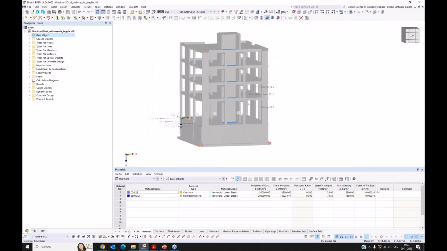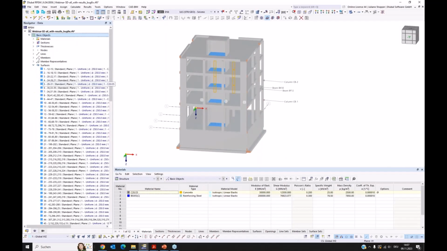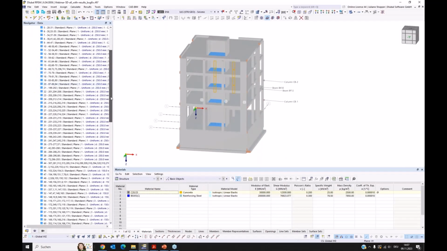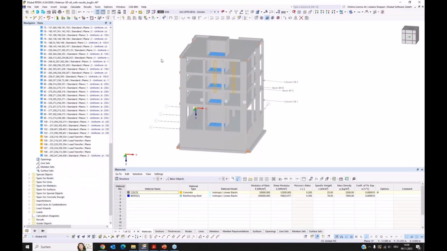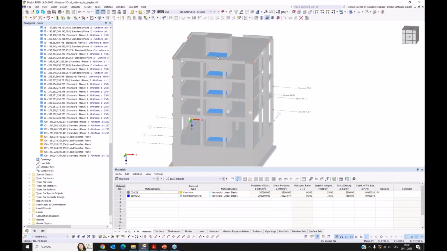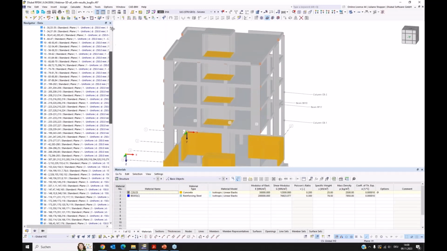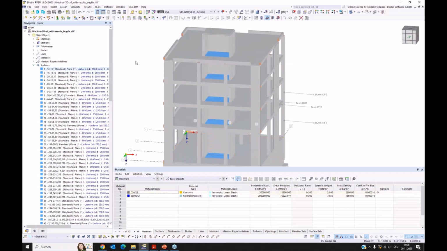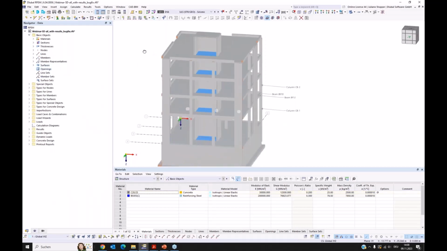Yeah, and you can see these blue surfaces I have in the building. They are just used to allow me, I forgot the name, that's why I go there, load transfer surfaces, for giving a simplified load for the staircase. Okay, I go back to the top and close this. Then this is what I wanted to tell.